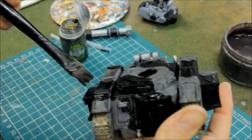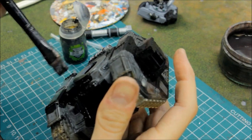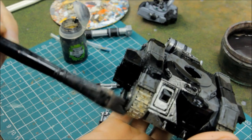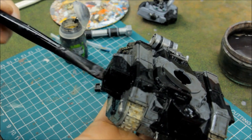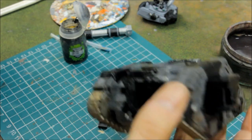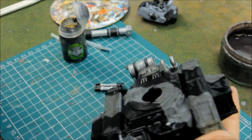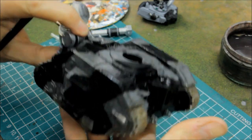Now, the other thing is, naturally, you're going to use your models and so on. You might find that some of the black does wear off, but the colour it's going to wear off to will be grey. That's the great thing about the spray, so it'll still look okay. You'll hardly notice it if any chipping and so on does occur as time goes on. But I've covered that pretty good. Happy enough with how that's going on.